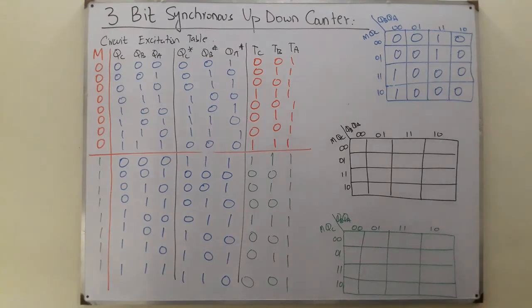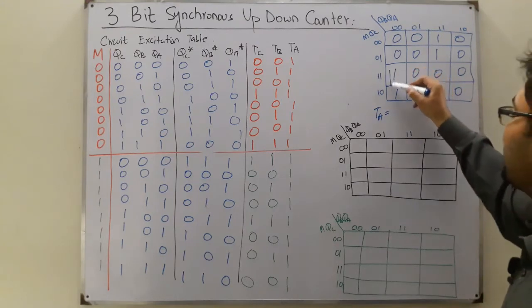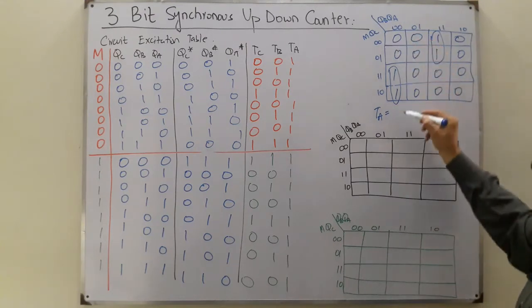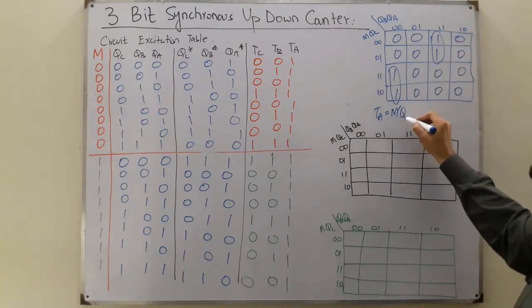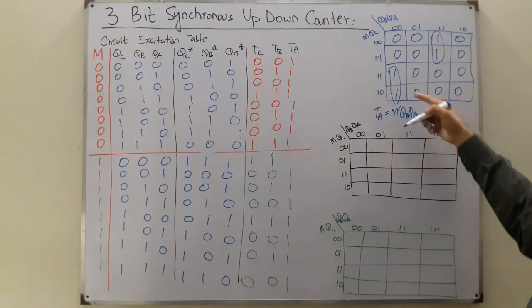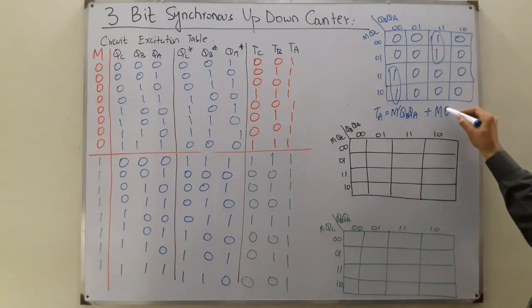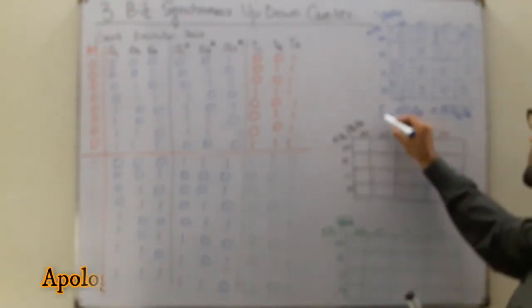Now the black for TB. Or first let me write down the equation, alright? So TC is what? So we have this group and we have this group. So first writing down the equation for this one. So you have M complement not changing, fine. You have QB, QA not changing, QB, QA. Or with this, in this group you have M not changing. You have QB complement, QA complement, fine. Now for TA, sorry, this was for TC.